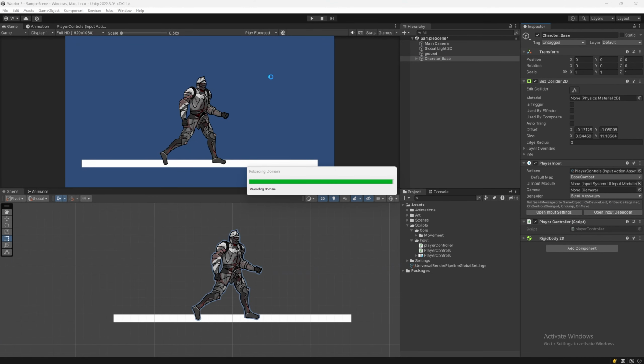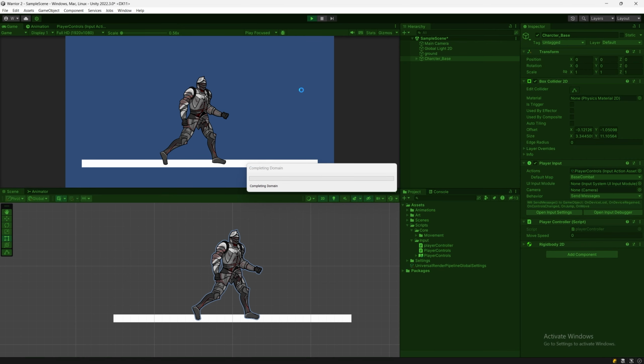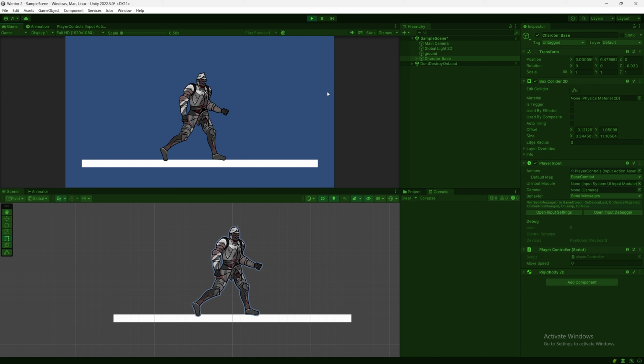Okay, so we're going to go back into the game and try this out. Let's hit play. And, alright, I can still jump. Our move speed is 0. I was like, why isn't he moving? So if we up the move speed, I'm just going to say 5 right now. I hit the right arrow key. Also, it's WASD, not the arrow keys.